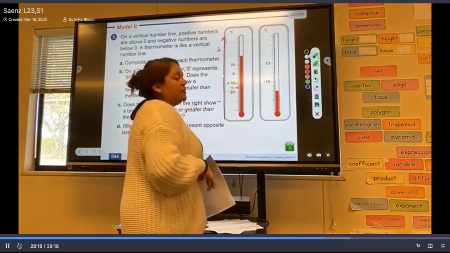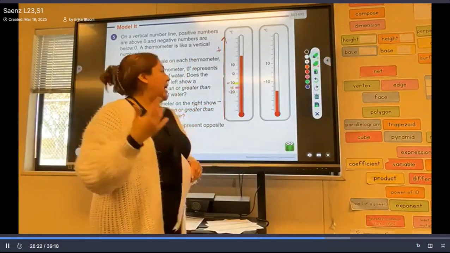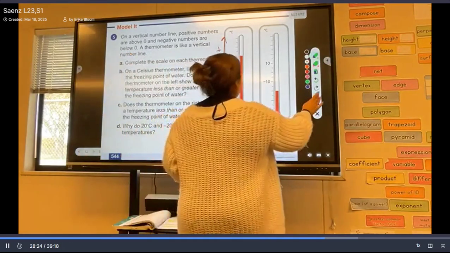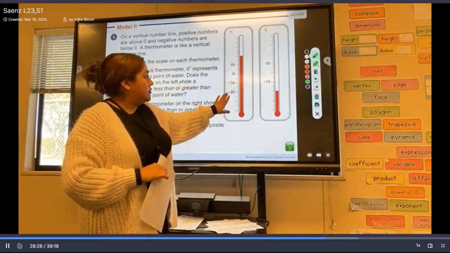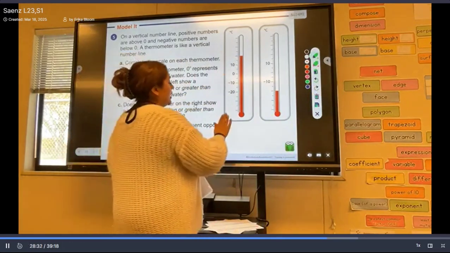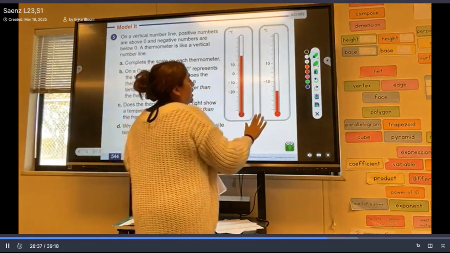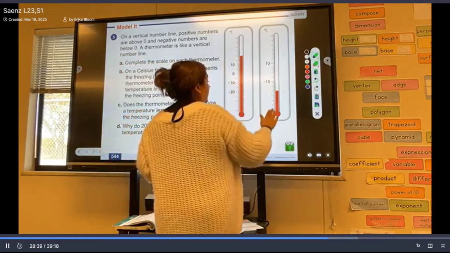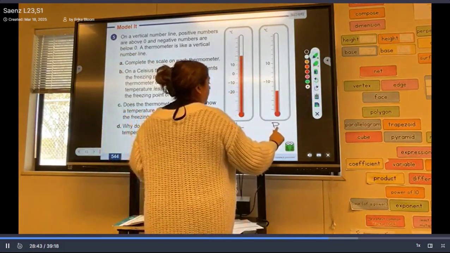But I don't want you to worry about labeling every single little tally mark. I just want you to label the longer tally marks. And again, if you notice, they're going by 10. So take a minute and label all of the long tally marks by 10. And I want you to do the same thing for this side, so you're doing it for the left side and the right side.